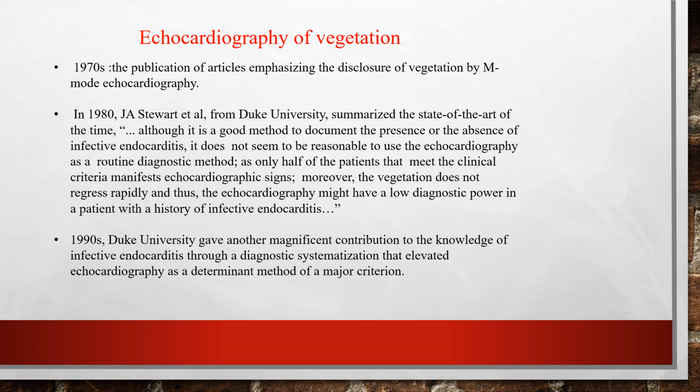Going back to the historical background of echocardiography of vegetation, in the 1970s, publications emphasizing the disclosure of vegetation by M-mode echocardiography appeared all over that decade. In 1980, J. Stewart from Duke University summarized the state of the art at the time, and this is what he said: "Although it's a good method to document the presence or absence of infective endocarditis, it does not seem reasonable to use echocardiography as a routine diagnostic method, as only half of the patients that meet the clinical criteria manifest echocardiographic signs."